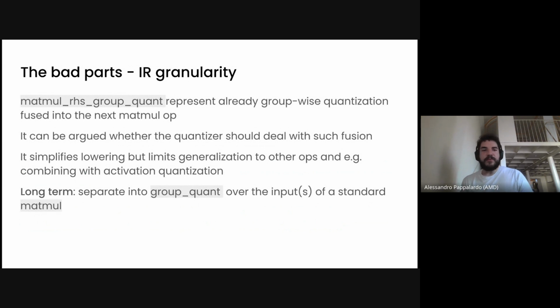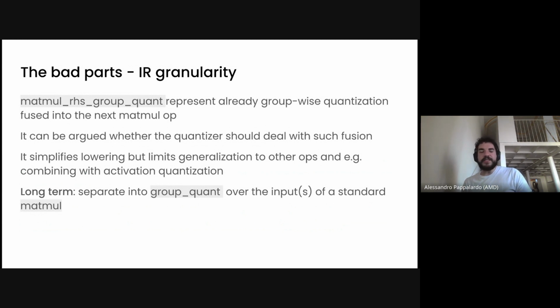The other thing, and this is more up for debate, I guess, is the fact that right now, what is being generated as a custom op is this custom matmul operator with right-hand side group quantization. That's how I called it, and hopefully it gives the idea of what it's doing, which is group-wise quantization on the right-hand side, so the weight side of things. The reason why I don't love this in a way is that it already encapsulates the fact that the quantization part and the matmul part are supposed to be fused. And unfortunately, I would say capturing any sort of fusion patterns at the level of the quantizer with a tracing-based flow is not necessarily very flexible.